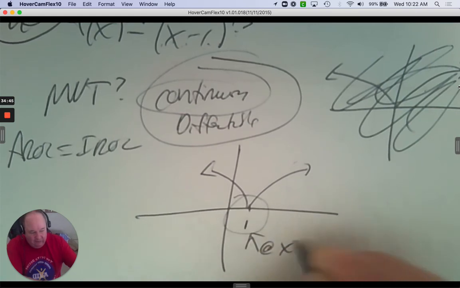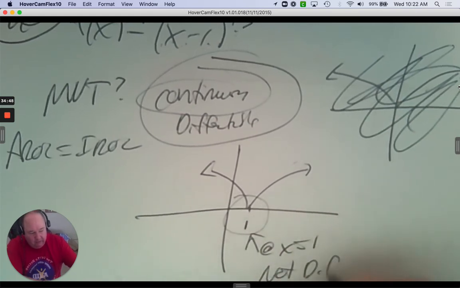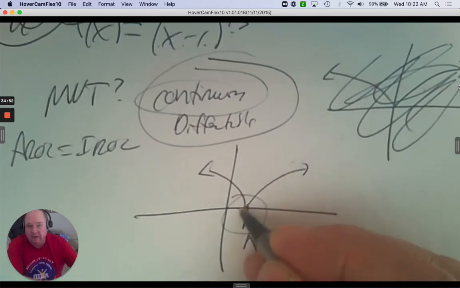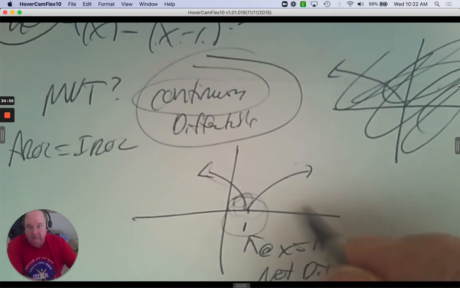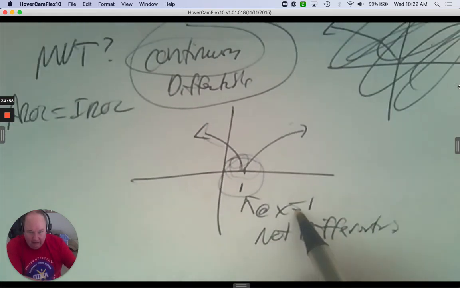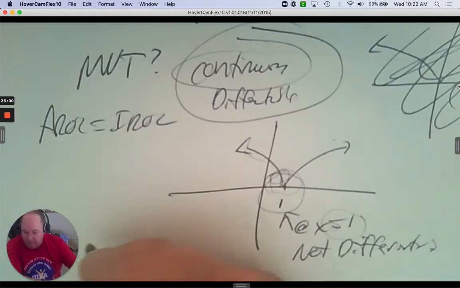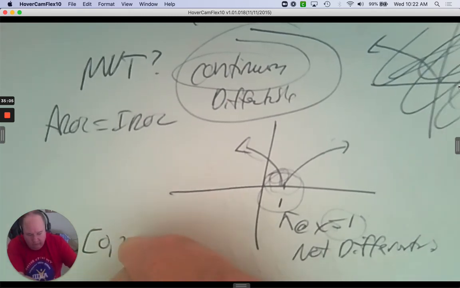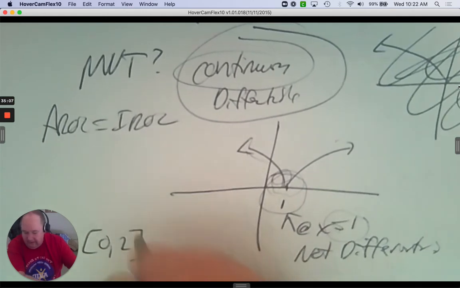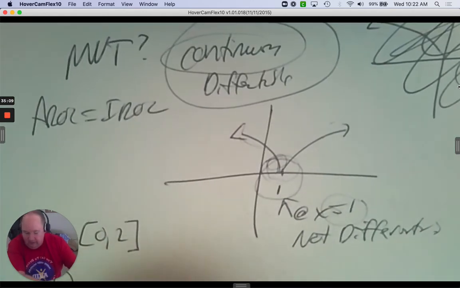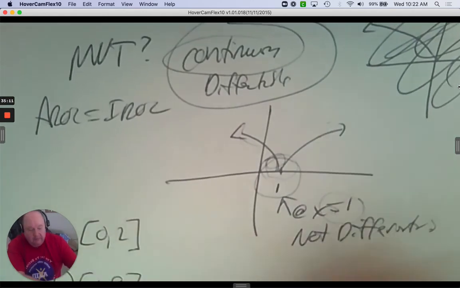So at x equals 1, it is not differentiable because of that cusp or corner, because the right does not agree with the left. So this right here, it's not differentiable. So the MVT doesn't apply in the interval that includes 1. So for A, it says 0 to 2, and the other one, B, is 1 through 9. So let's talk about the easy one to begin with.